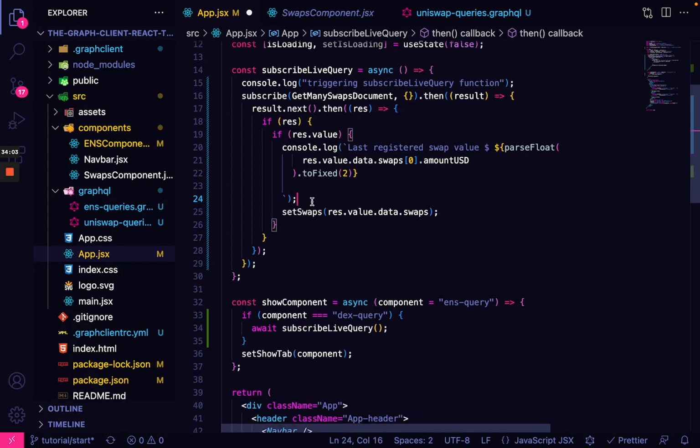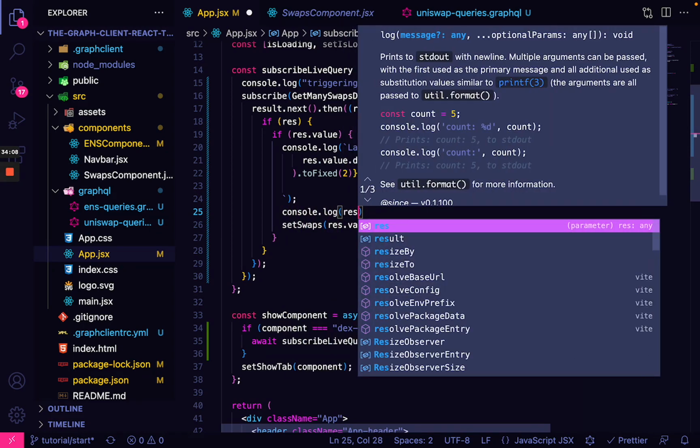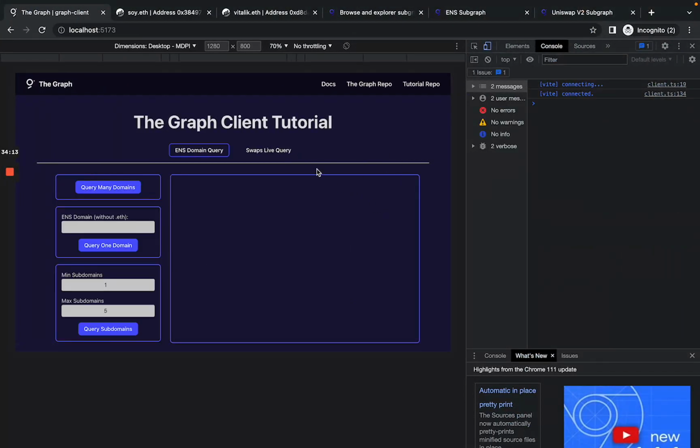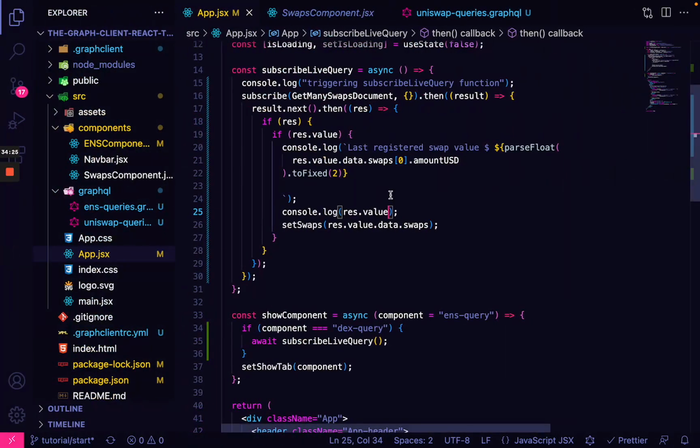If we console log the res.value, here we see that we obtain an isLive property inside that res.value object, and we will be using this isLive property to trigger our recursion. I don't know if that's a proper way to say it. English is not my native language, but that's how I hope you understand what I'm trying to say, and if not, we can check it right now with the code.